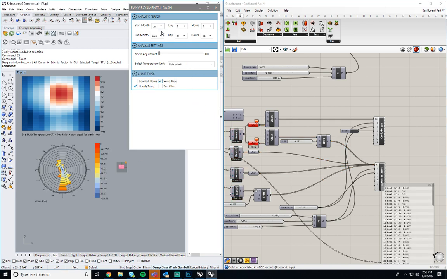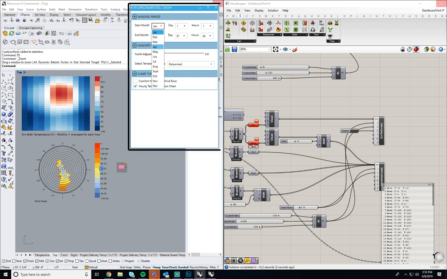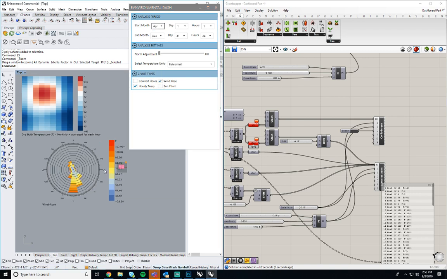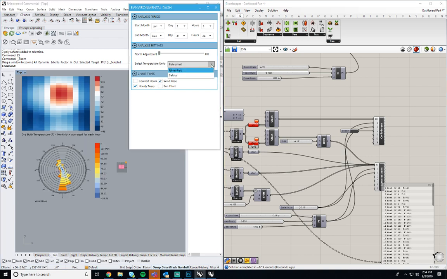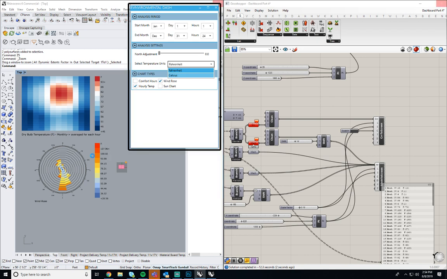I can change the analysis period, which will update the charts and also shift them, which I'll have to troubleshoot. And I can also change the temperature units, which will also change the legend readings.